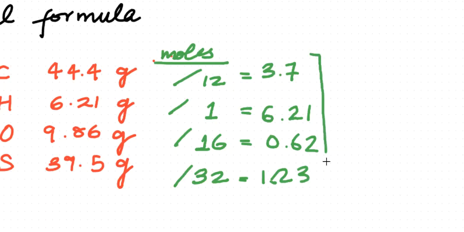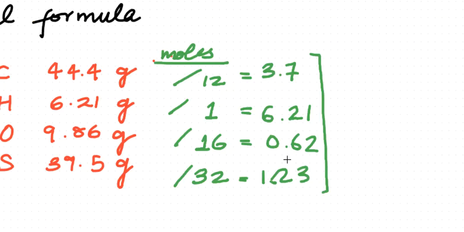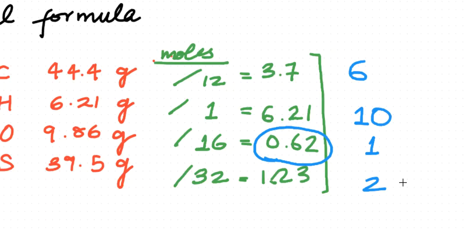So you take all of these numbers right here and divide by the smallest number that you have. As far as I can see, the smallest number in moles appears to be that of oxygen. So let's divide every number by 0.62 and get what looks like might be the simplest ratio. Already we know 0.62 by 0.62 is 1. And it looks like 6.2 by 0.62 is 10. So we know two of those numbers already. And the other numbers are 6 and 2 respectively, okay?